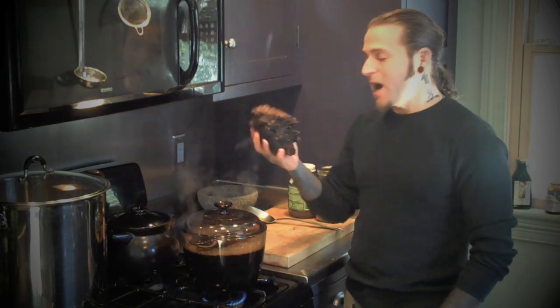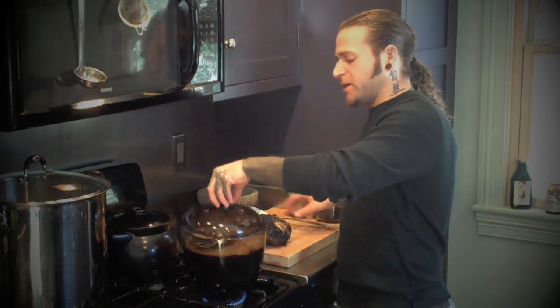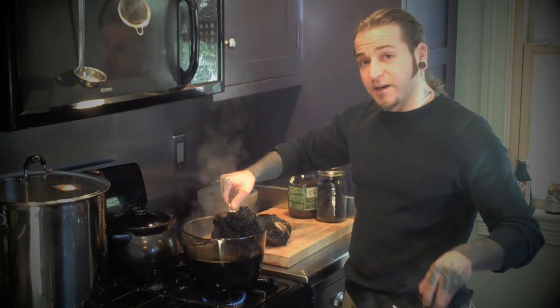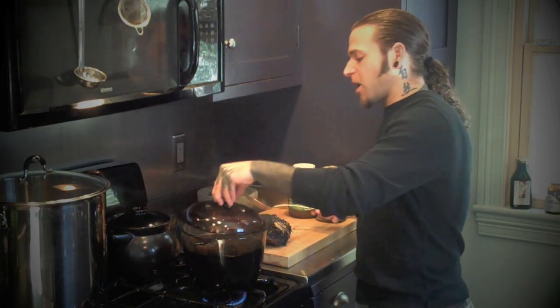A piece this size, I'll extract maybe 5-6 times before the tea starts getting so light that you notice there's really not that much medicine left in it. So again, the piece that I have going in here, after this tea is done in 2 hours, I'll take that piece out and leave it somewhere to dry out a little bit, and the next day I'll use it again. And I'll use it again and again until it stops yielding medicine. That way we're not wasting all that precious mycelial body, that precious mushroom that we've harvested.